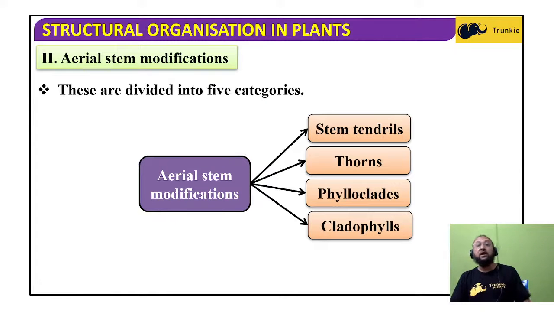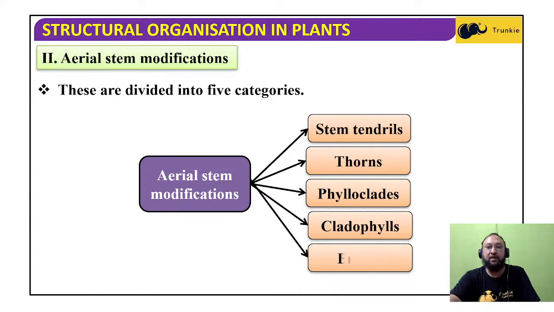Now when we say above the ground, we have observed many times something wire-like, a tubular structure, and this is what we call a tendril. For support in some plants, it is formed. Thorns, spiny structures, are formed. A phylloclade, a fleshy or big scaly structure, is found in some plants, and cladophylls are also similar. So we'll see one by one. And the fifth one is the bulbous.